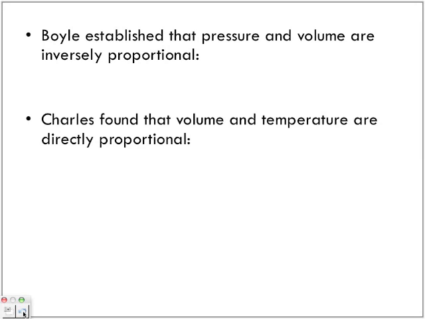Another thing to make note of with Boyle's law, we looked at pressure and volume. What remained constant? What didn't change? Exactly, temperature. Okay, so we know temperature is constant when dealing with Boyle's law. Charles found that volume and temperature are directly proportional. So if one went up, so did the other. Inversely, one went up, the other went down.